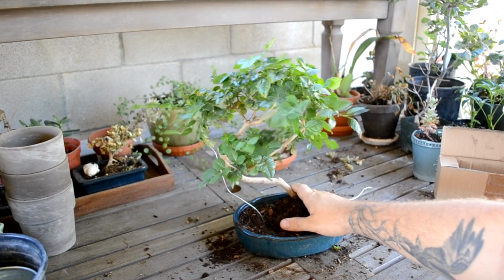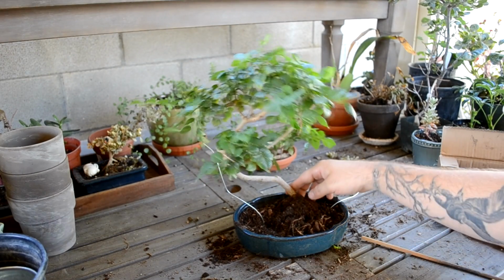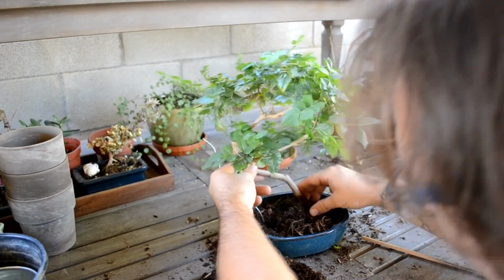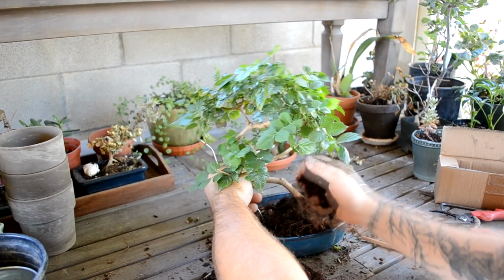Need to get a little bit more soil going. Okay, I got some more soil made, and again, want to just kind of make sure the tree is in the right position that you want it.